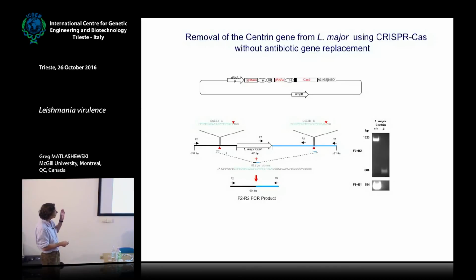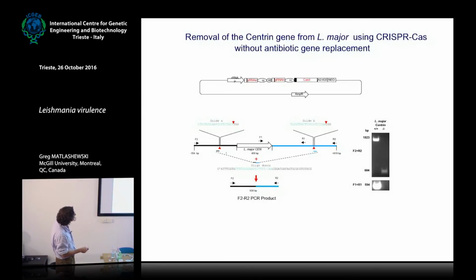And the other thing, to increase the efficiency of this, what we showed is that you could transfect into these cells an oligonucleotide with homologous sequences here, and through the microhomology end joining, this almost acts like a piece of glue, and it sticks these two ends together. So this piece has homologous sequences here, this piece has homologous sequence here, it sticks this end to this end, and we verified that by DNA sequencing as well. So you cut out the gene, and you repair these two ends by putting in this sort of Band-Aid piece of DNA, and you can just transfect that into the cell, and it brings it together.